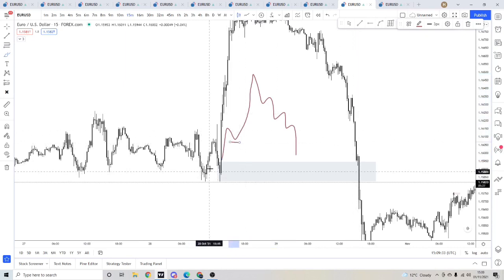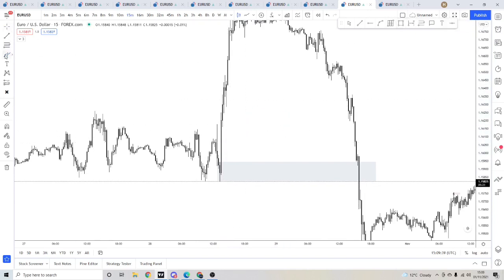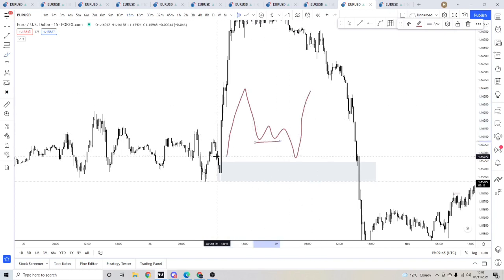It can, let's just delete that. It can be created in the push down as well. So, you know, price can come up, we could go at this, we could drop a couple of equals, come back and then go. Okay, that is still inducement for before the POI. Cool.